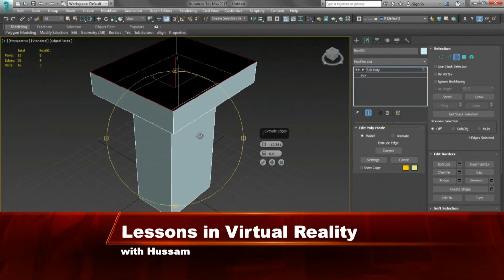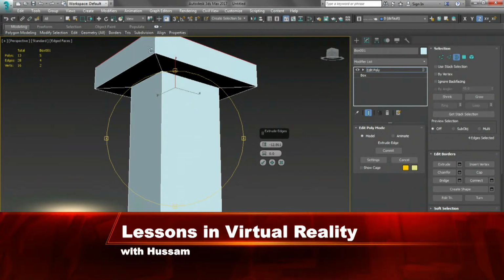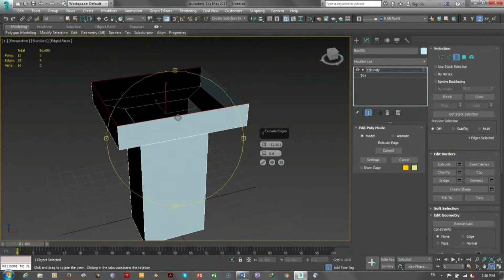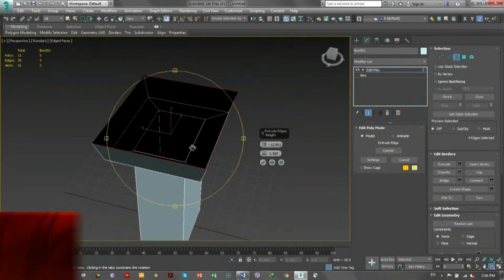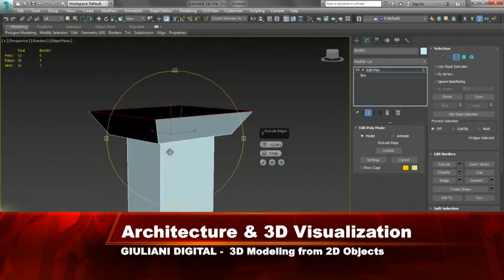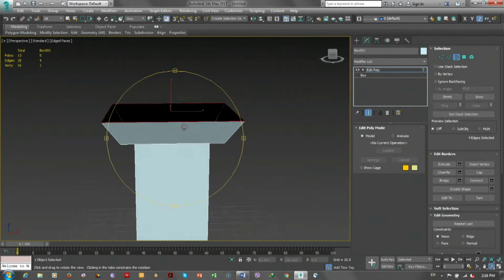But at the same time, I have to be very careful with the segments that I'm adding, because that will allow me to do many things that I need. So this is the extrusion, and then you have this, which is basically like the taper, the extrusion, see, like this, and I hit OK, and that will create a different 3D object.